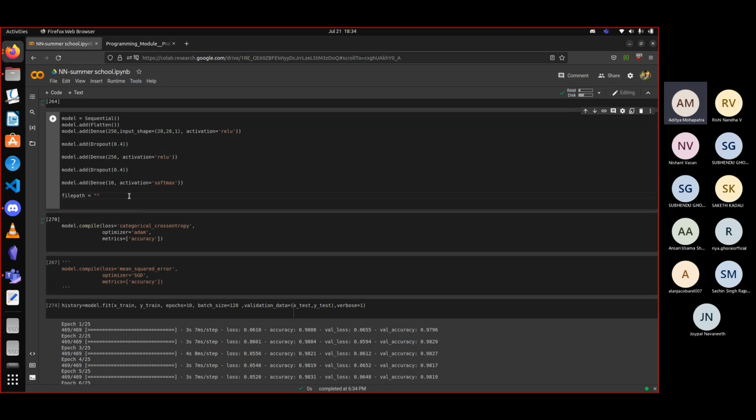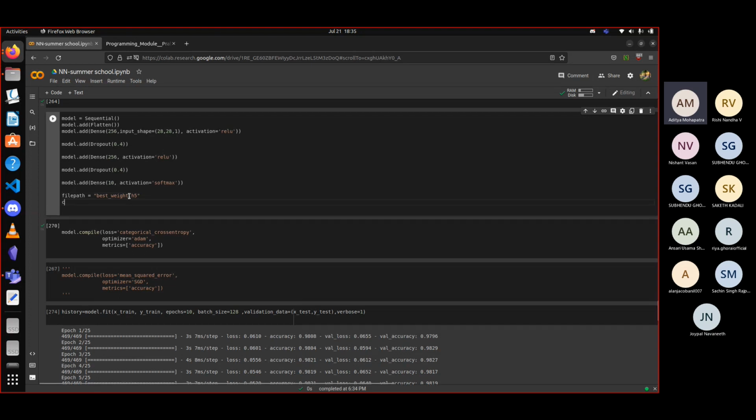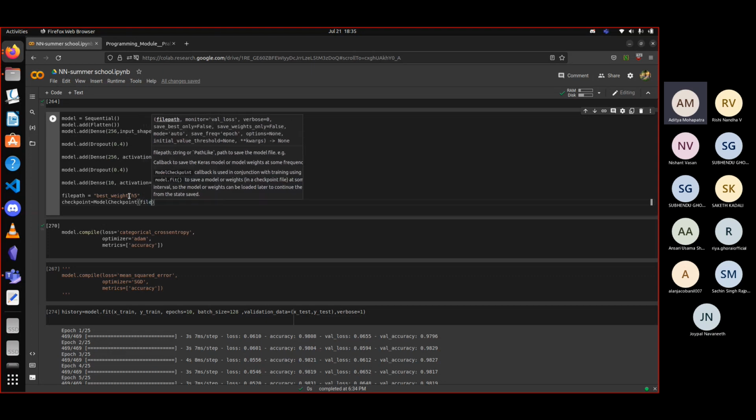So we'll just give, let's say, best weight dot file, checkpoint equal to, say, file path.